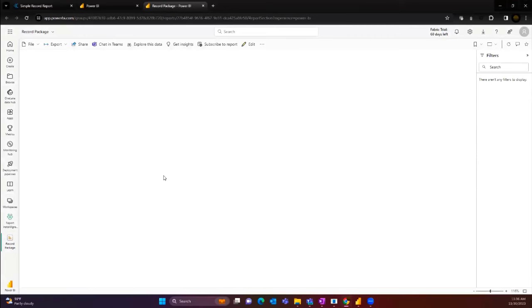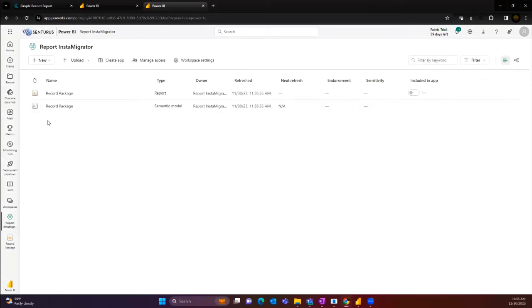Let's open up the workspace. You can see that we now have our Power BI data set. Let's go to the workspace. All right, so here's our Report InstaMigrator workspace with our record package, semantic model, and the report artifacts, both successfully published to Power BI service. Again, pretty easily and with just a few clicks.